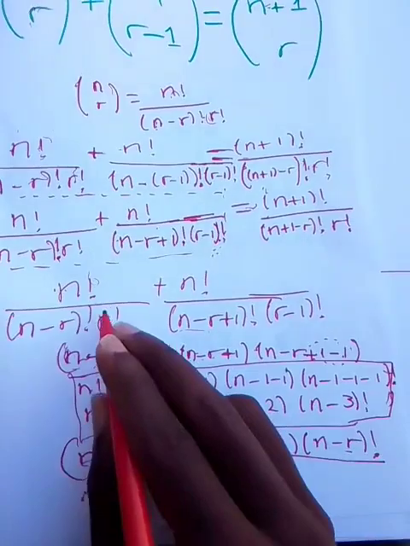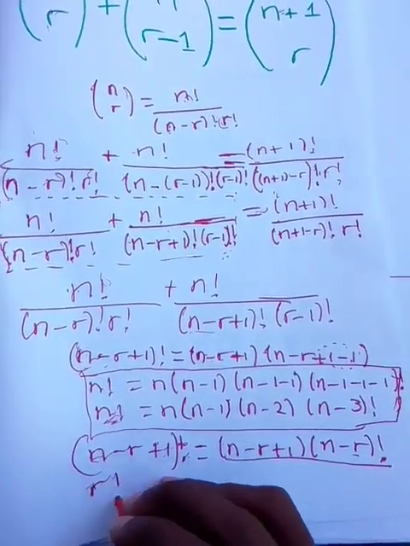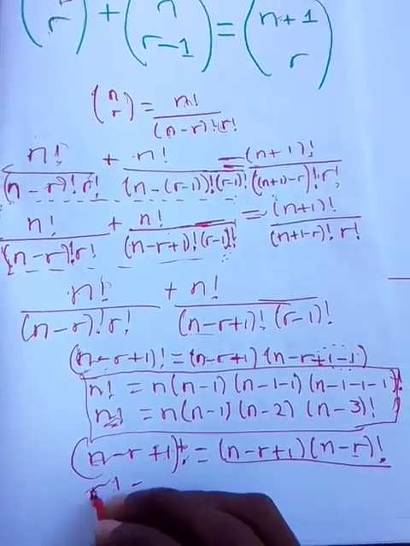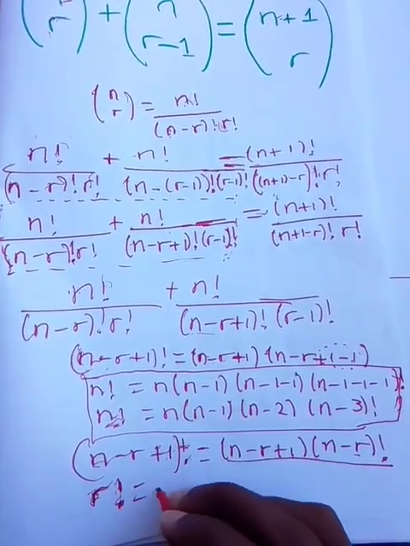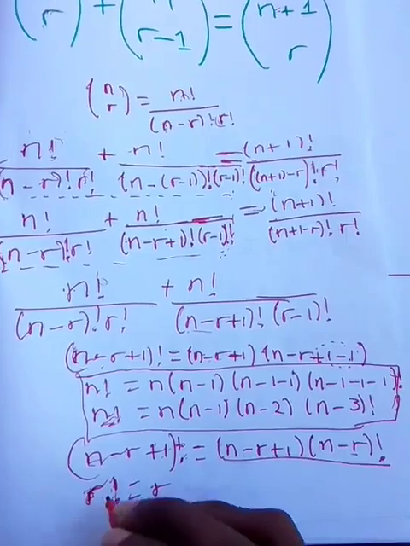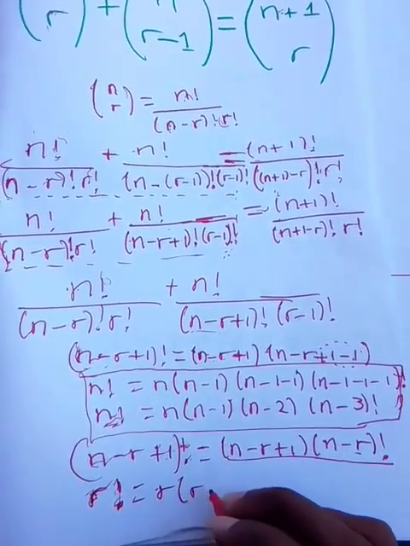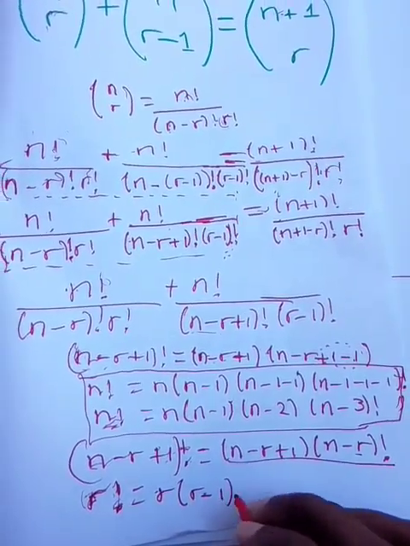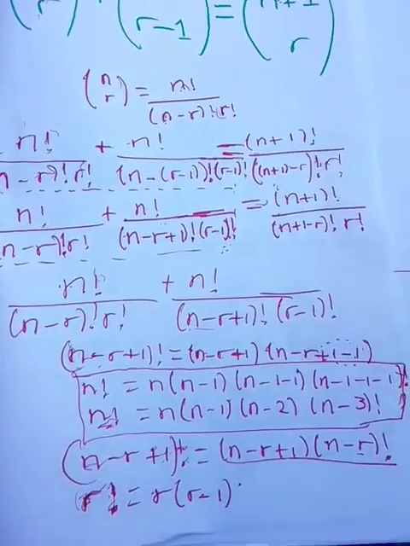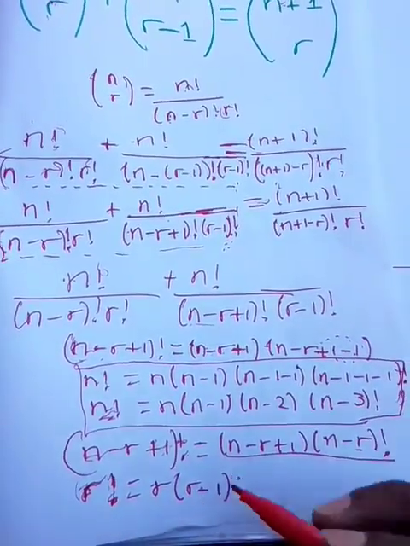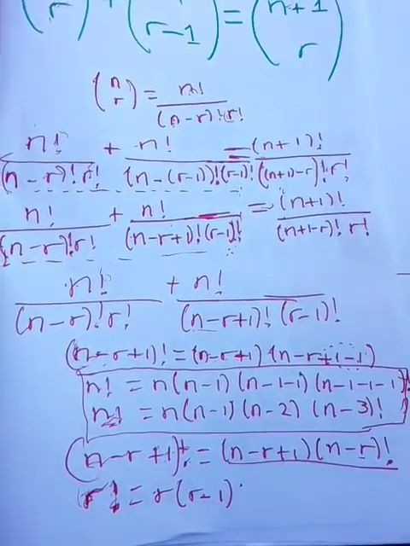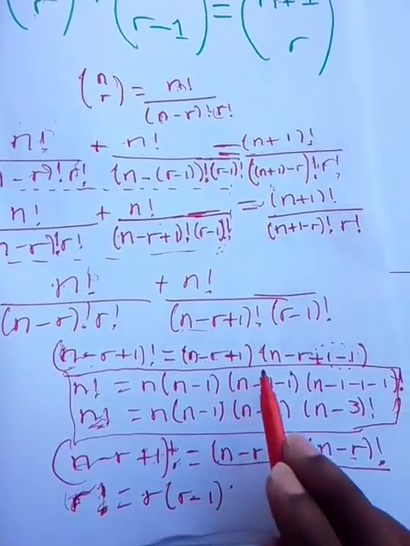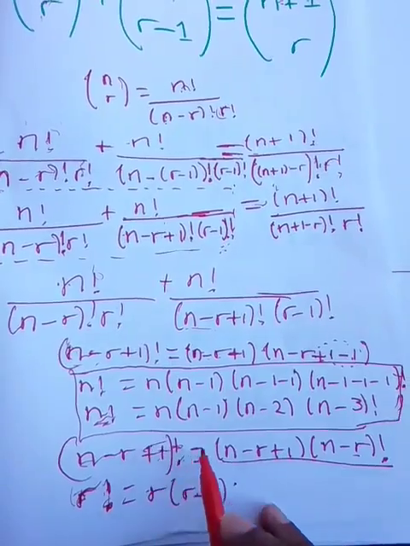okay, look, I have r factorial, and you know that I can break down this factorial by saying, first I'll write r. First write what you have, then in brackets you subtract 1 from what you already had, and then you can go on and subtract. Now I've already reached A. How do you know that I need to stop from here? Maybe in case you're wondering, the reason why I stopped here, which one? This one, the first one.